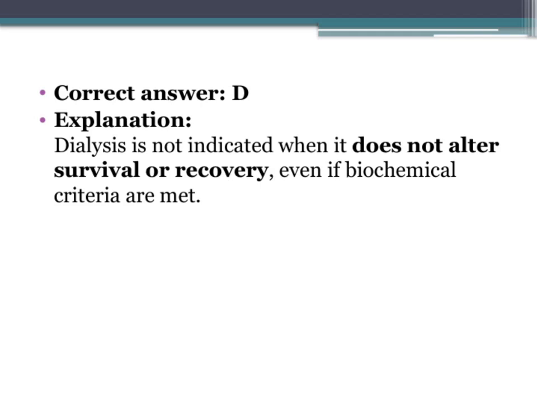All right, let's look at the correct answer, which is option D now. The key point here is that dialysis isn't always the answer, especially if it doesn't improve the patient's chances of survival or help them recover. Even if the biochemical tests show abnormalities, if doing dialysis won't change the outcome, then it's not indicated. This emphasizes the importance of considering the overall clinical picture rather than just focusing on lab results.